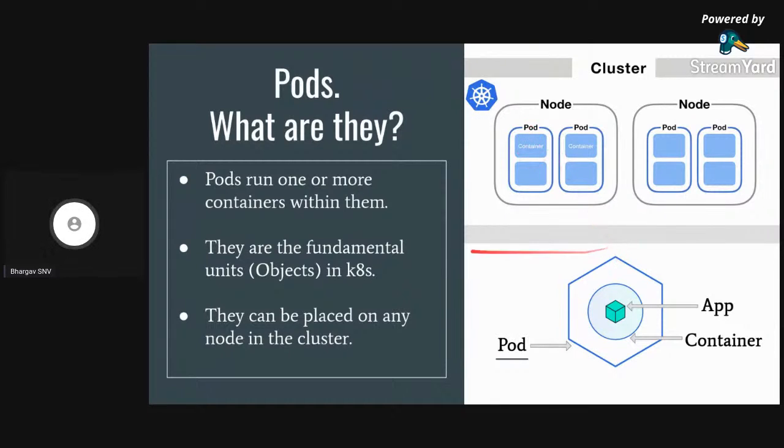For a more refined diagram, you can look at this representation below. This hexagon is a pod. Within that, you have a container running. And within the container, you have your app, which is the cube here, and the circle is the container. So this is essentially what a pod is. You can bring these up as many as you want, and normally you put one container into one pod. That is normally the best practice. Then just put these pods into your Kubernetes cluster, and it'll run.